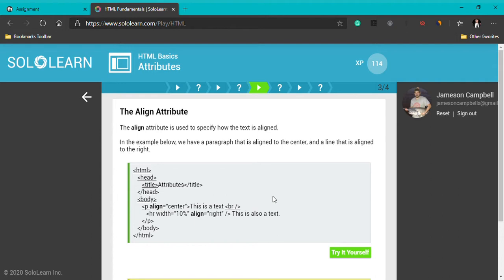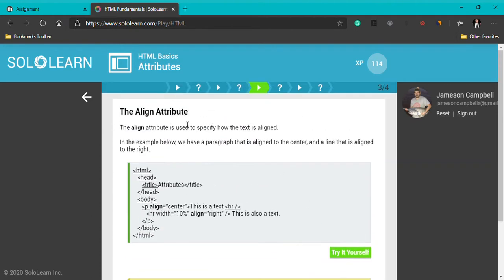The align attribute is used to specify how the text is aligned, and it's if we want our name in your code to appear in the center, or if you want it to appear to the left or to the right, or if you want your paragraph to appear to the left or to the right, to the center. And if you get down to it, you can pinpoint to an exact place on your HTML page that you want it to be located.